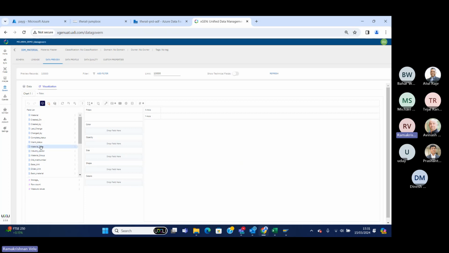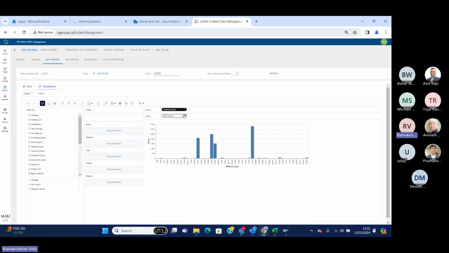For example, if I want to see the distribution by, say, material type, I can do that.